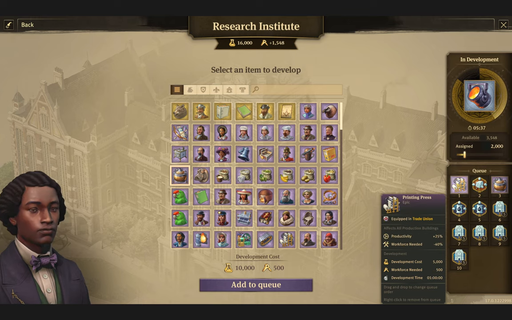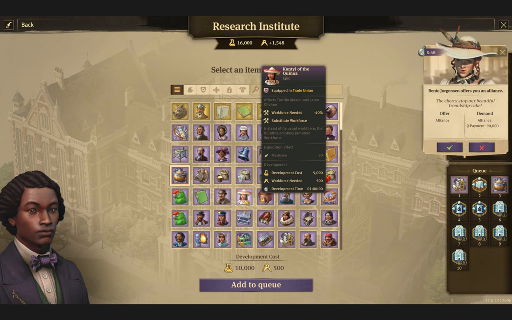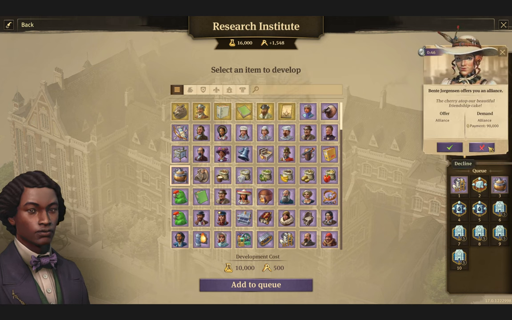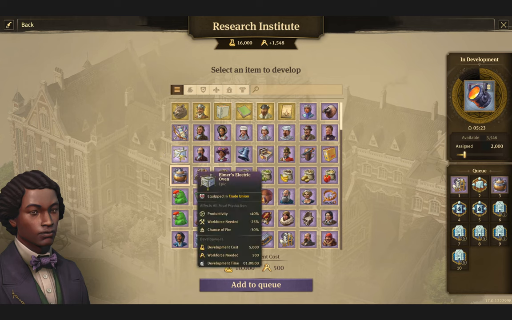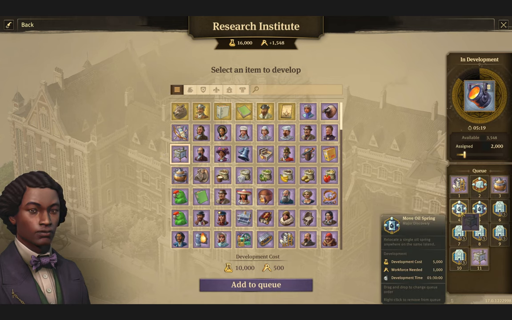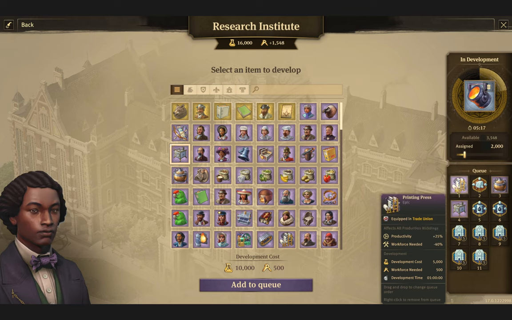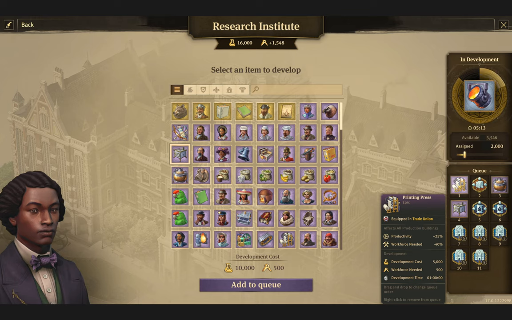Visiting their barber and tailor. Yeah, we'll make this. The cherry atop our beautiful friendship cake. Yeah, well, our cake is about to get thrown on the floor. And food production, yep, could always use those two things. Okay, this will finish. It'll go up on North Coal. This is just for next time I need something to be boosted, because this goes on all production buildings.